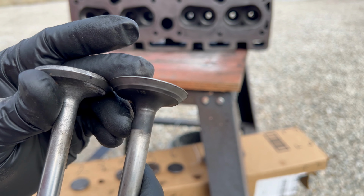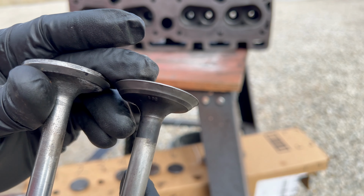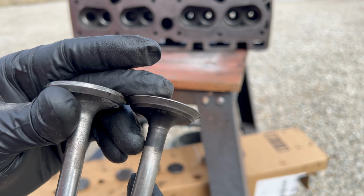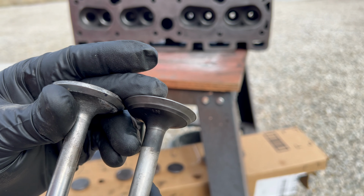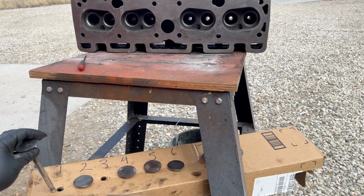So here's number one and number three side by side. And number three should look like number one, because on this tractor, the exhaust valves and the intake valves are exactly the same. So we've got some serious wear going on there.